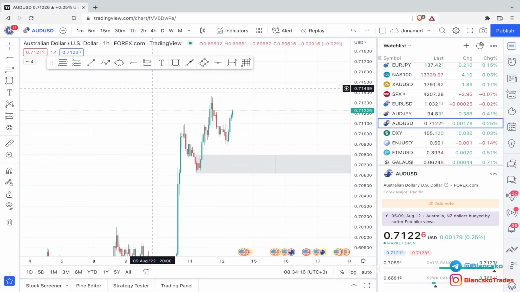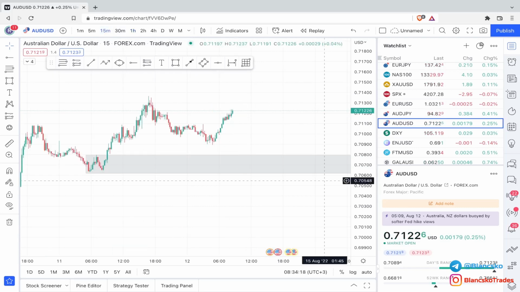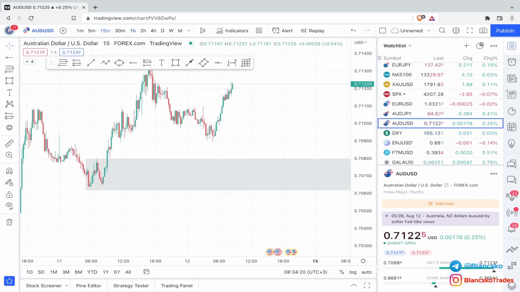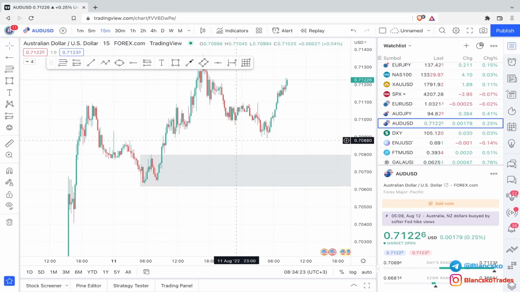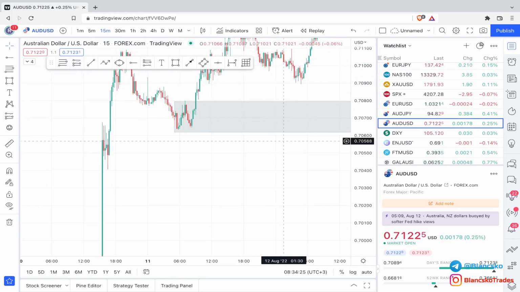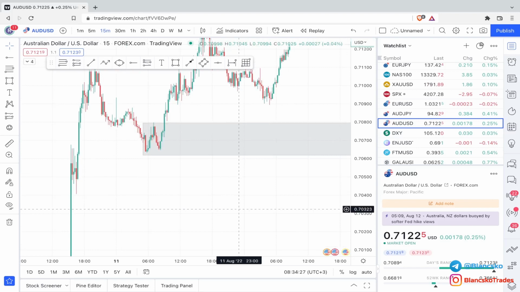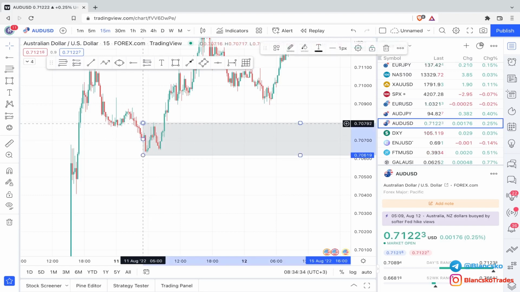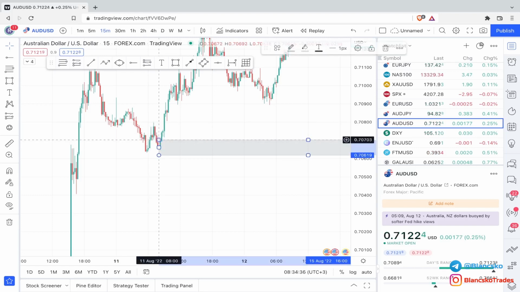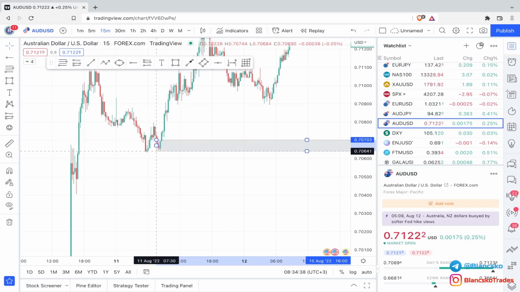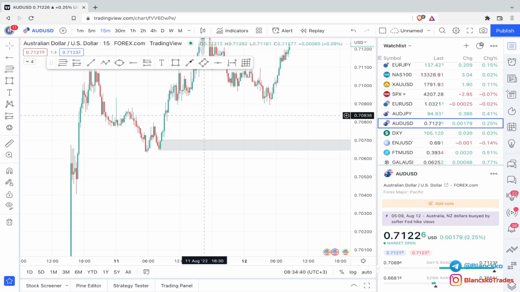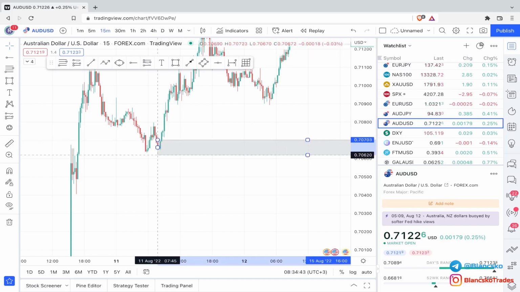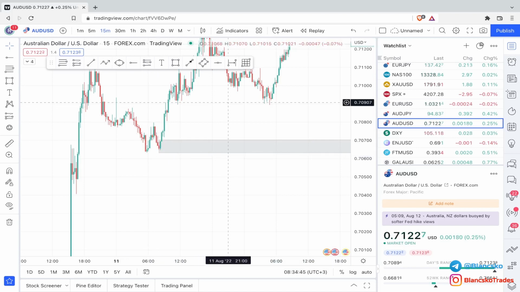Next up, we go lastly on the 15-minute, and on the 15-minute we can check if we can refine it, and we can. So on the 15-minute, as you can see, the last down candle before this massive up push was this one right here. So we can actually refine the zone to this candle, and as you can see, the zone became much smaller. Okay, if you want to be safe, you can cover this low right here as well.